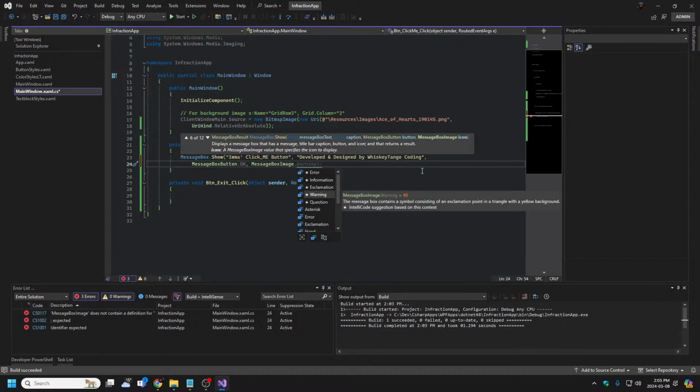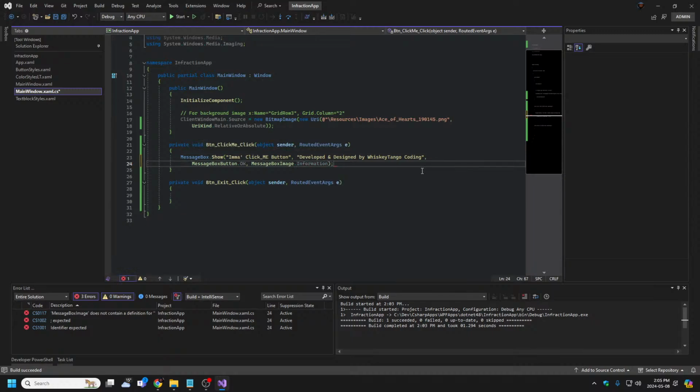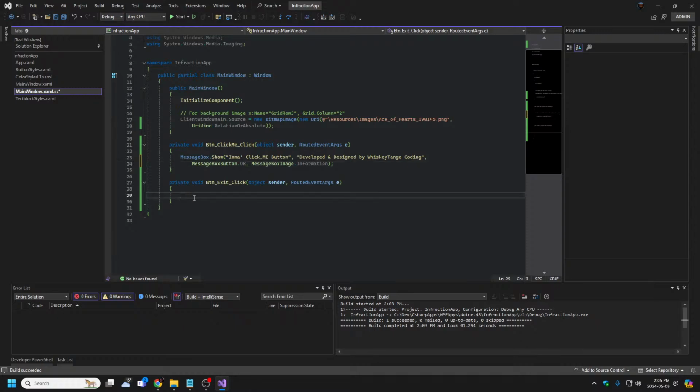I could use information sort of, but let's go information and then just tab it. There we go. And then lastly, this is our exit. Application.Current.Shutdown. There we go.